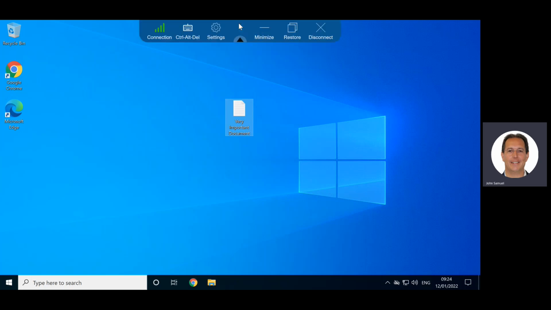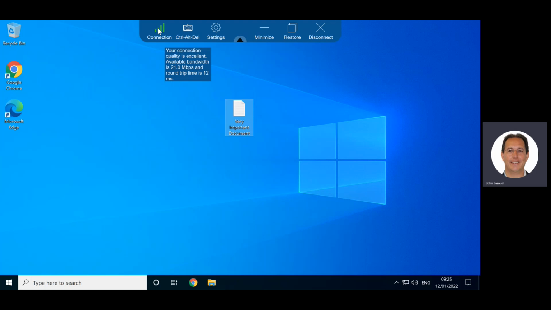If I open up the blue banner here and hover over my connection speed, you can see I'm getting 12 milliseconds latency. That's pretty good. That's really important. With Workspot, we try and keep the latency as low as possible. You should always put your cloud desktop as near to the end user as possible. Yeah, so this cloud desktop's in the UK, and I'm in the UK, and this happens to be in Azure, I think, this cloud desktop.